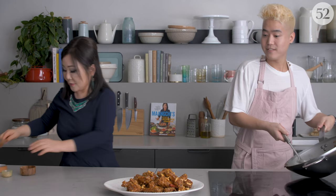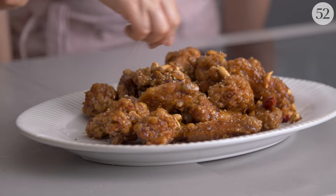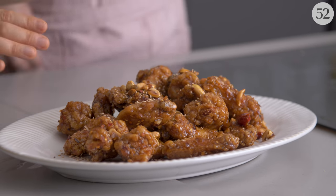Oh my, so good. And toasted sesame seeds. Yay. That's it. Together, that's it. One more time, together. That's it.